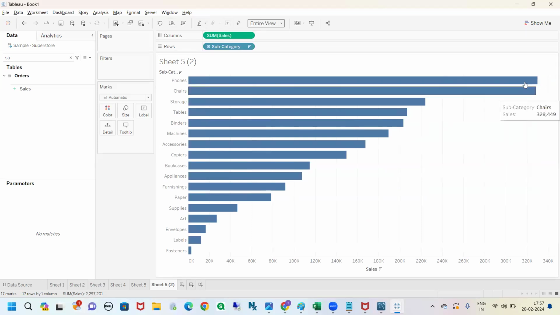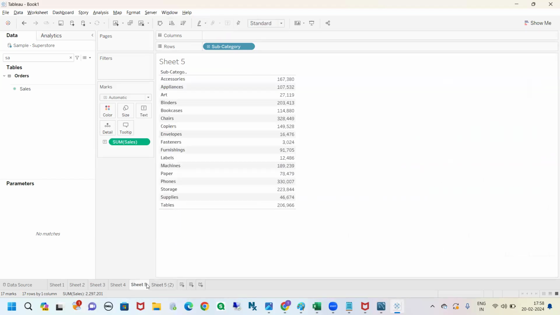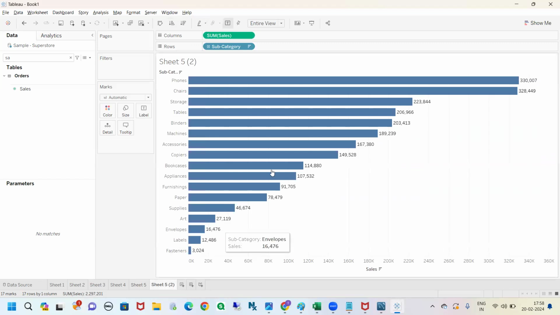Now show the sales labels for each bar here. Simply click on the T symbol. Okay. Now in sheet 5, I have generated a text table with the same subcategory and sales. And in sheet 5 (2), let me rename it to sheet 6. So I have generated a bar chart here.